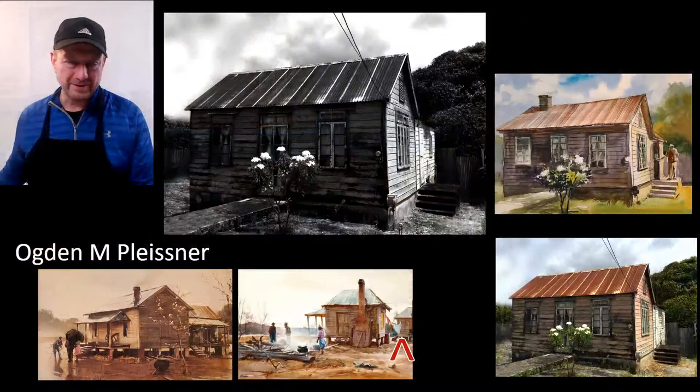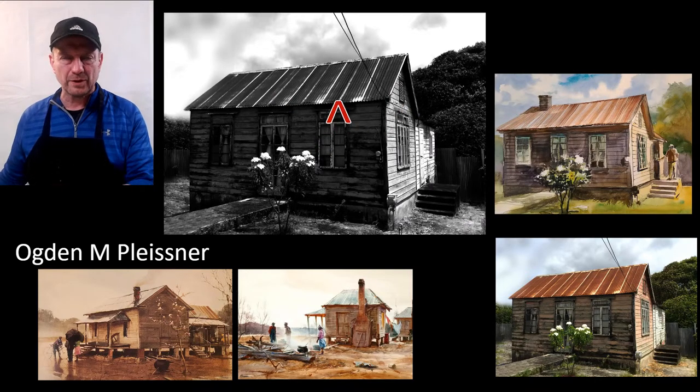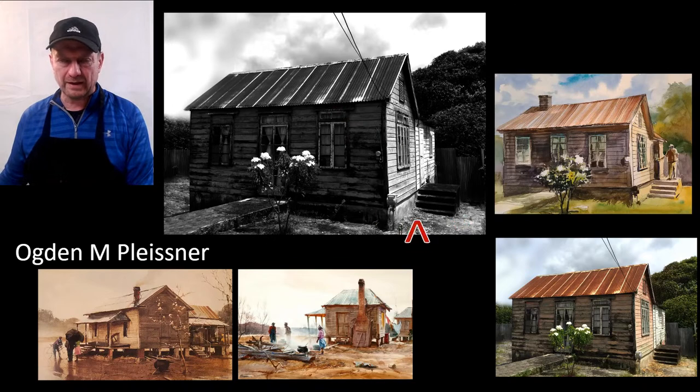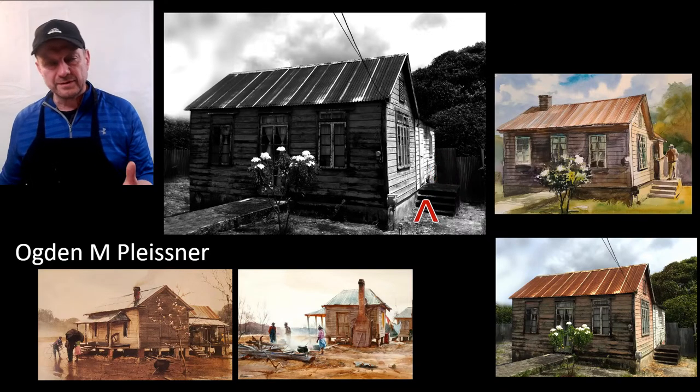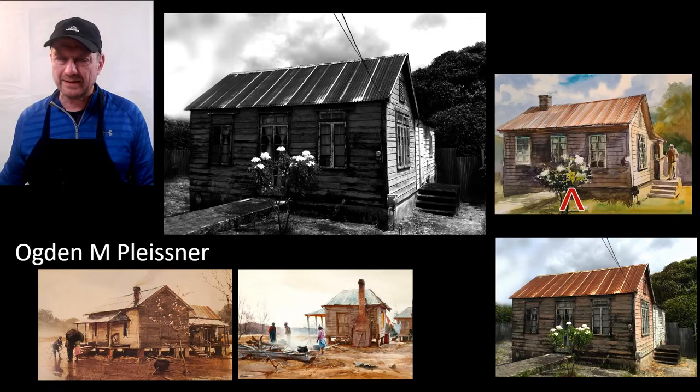Looking at the value study: the sky is the light, and everything else — maybe a little bit of ground — is actually in your dark. The only light I'm trying to show is the sky and the top roof area. The roof is dark. Middle tones can go either way, light or dark, but the composition works best with the top part light and the figure rim-lit on the edge.